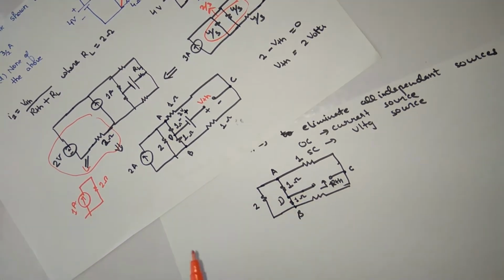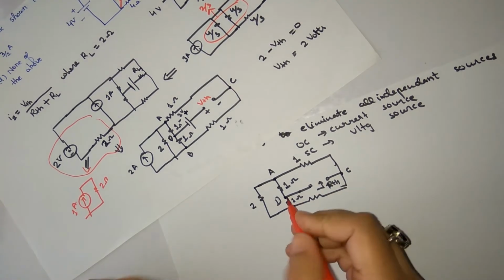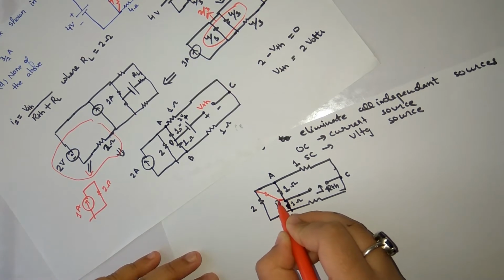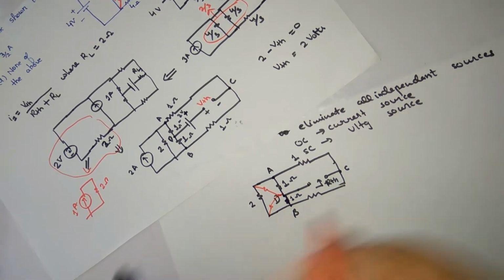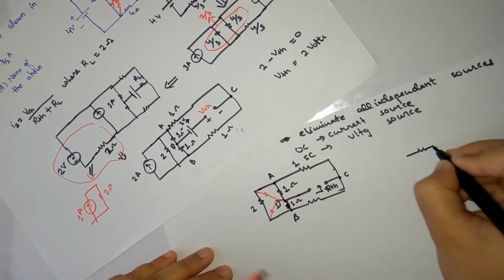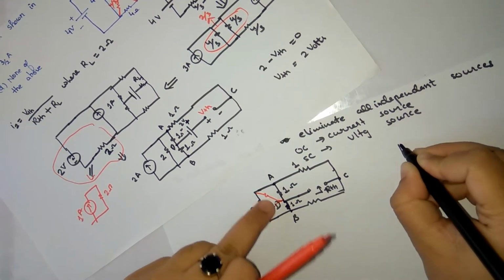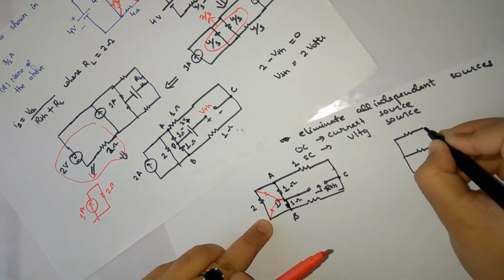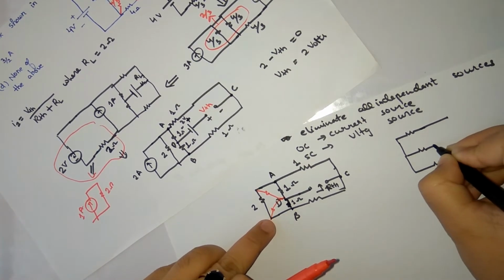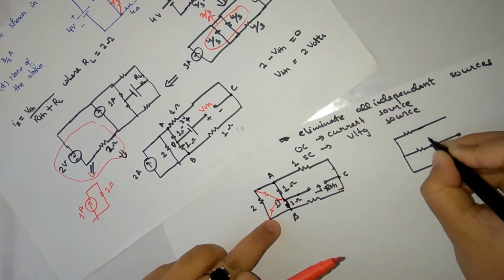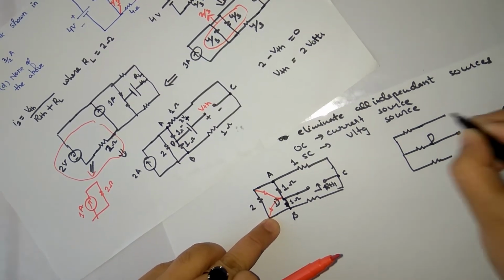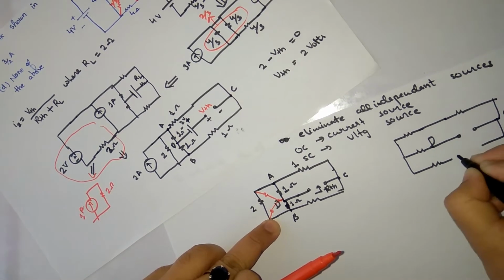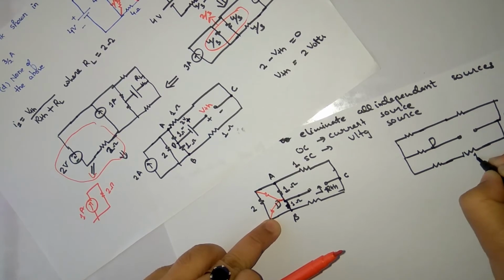Now this is actually a delta connection. This is 1 ohm. Let's further simplify it. There will be one resistance over here, one resistance over here, and one resistance over here. So redrawing the circuit, I can take the value of this resistance over here, and this resistance over here. This was the terminal D actually. This is C, this was A, but now this was 1, this was 1.